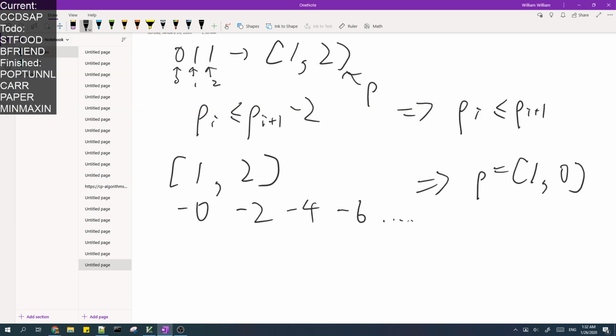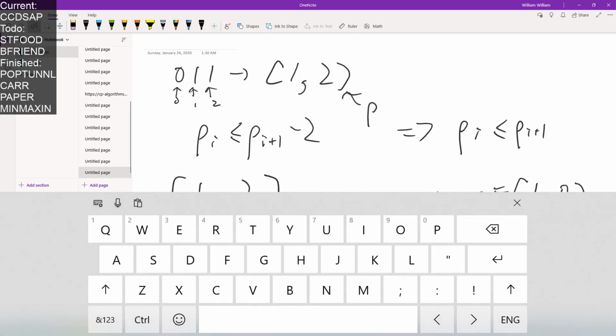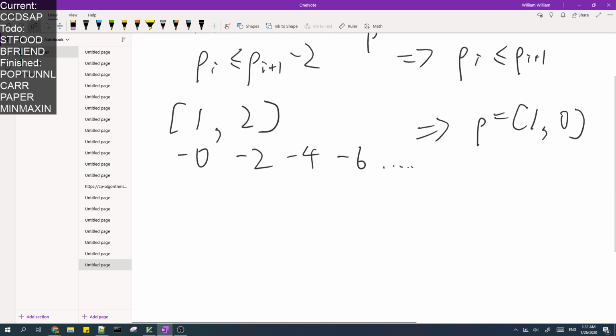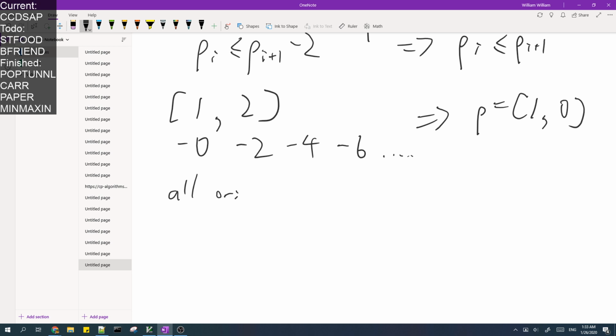Okay, so next, in our problem transformation like this, we didn't consider the fact that we want the original P of i to be within this range.